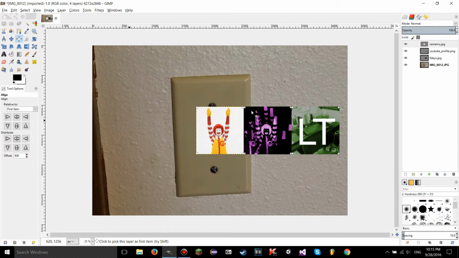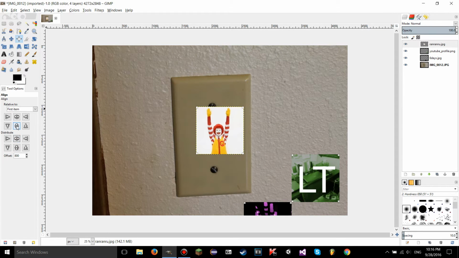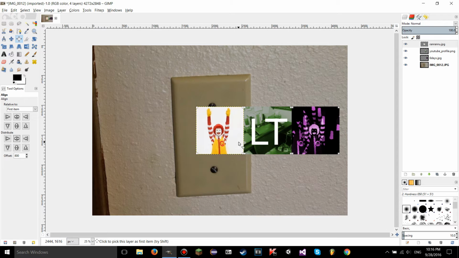And another thing I want to talk about is that, let's say you want to change the order. Let's say you want this picture, then the profile picture, and then this other really weird looking thing. What you need to do is take the alignment tool, click on the first one you want, then shift click on the second one and the third one you want, let's say. And then once you hit distribute, so now the profile picture, I guess I had to click around a bit for it to reset or something, but anyway, you can see now it is this picture, then the profile picture, and then this other picture. So that's nice.